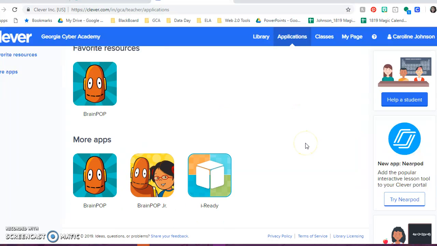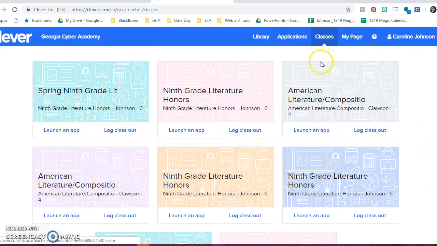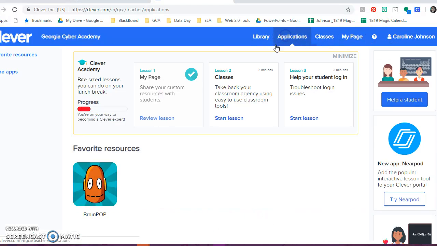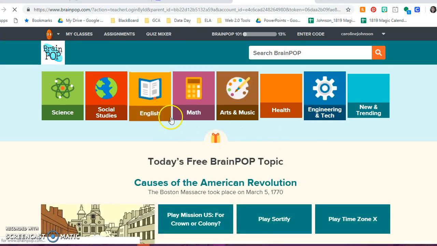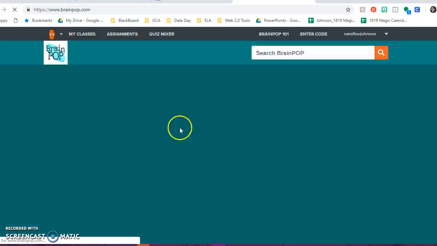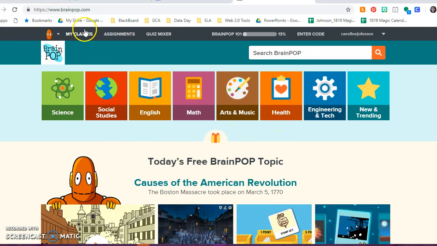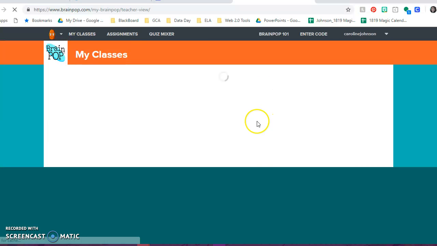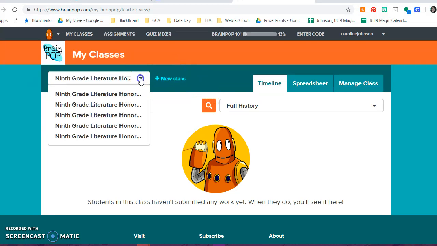That is kind of the lowdown on everything. From here you can click on BrainPop. The really cool thing about Clever is that it syncs with Infinite Campus, like I said previously. So when you log into BrainPop and you go to My Classes, your rosters will all be right here.